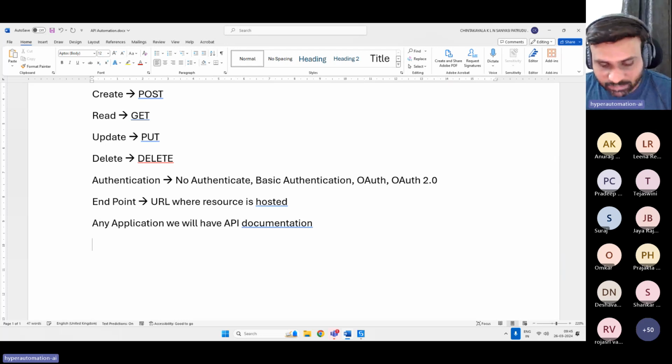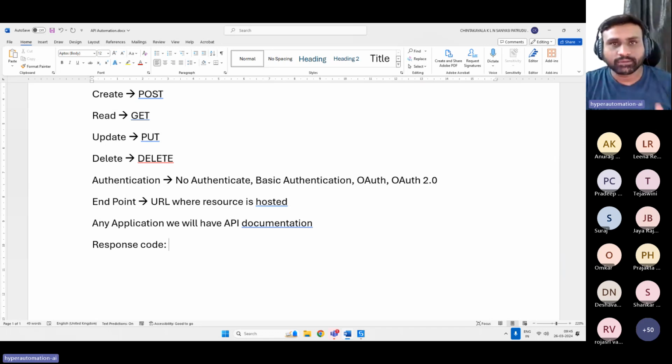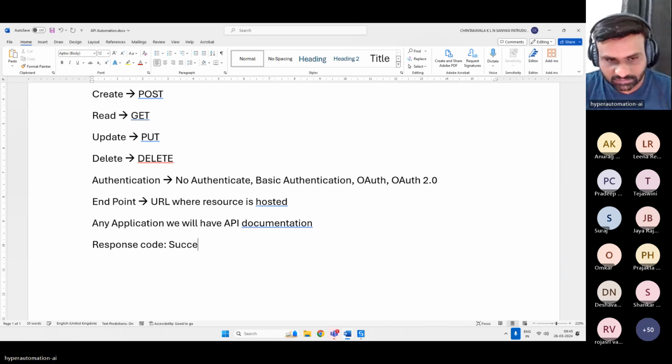And we will have response codes. This response code is returned to let you know whether the request was successful or not. When we try to access the server and perform an action, there should be a response, right? Whether it is a success or a failure. For success, we have 200.